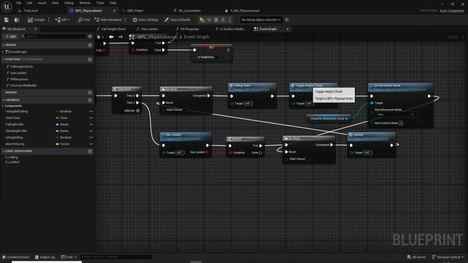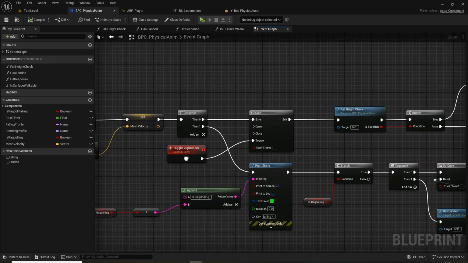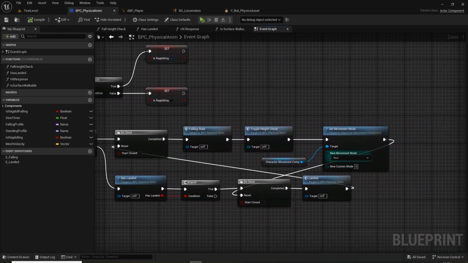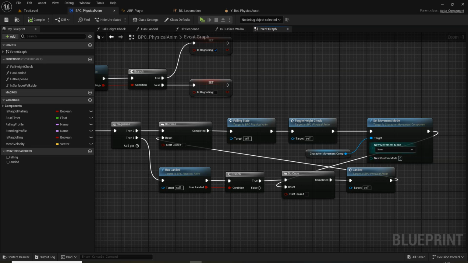And then it turns off the check for the height, and saves that for when they've landed on the ground and they're upright again. And then it switches this to none. One of the problems I had before was that when the ragdoll was set to fully simulate when it was falling, the capsule would still be moving based on player input, and that would cause problems later on. Like the player character would have fallen off the level, but the mesh was still on it. So that just stops the player character from moving anymore.